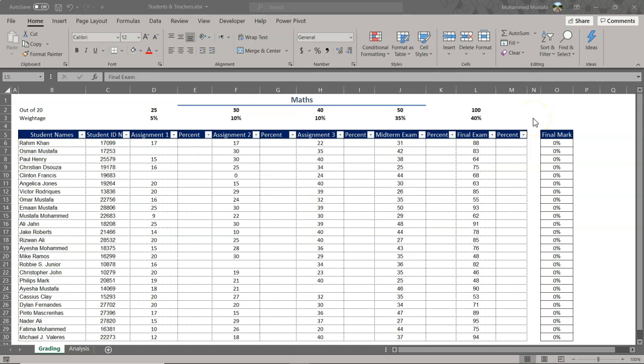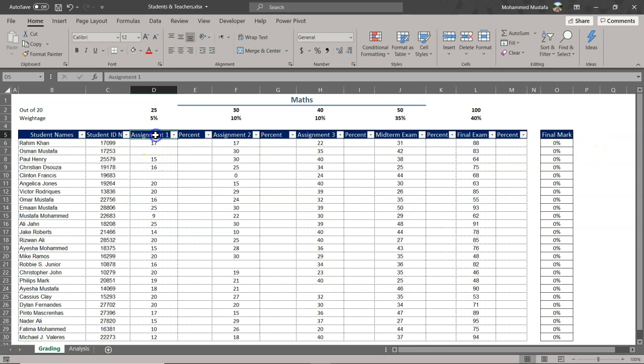Now, from the student's point of perspective, we would like to see that if you have 3 assignments before the midterm exam and before the final exam, how would you analyze your scores, and how would the teacher grade it at the final marks?